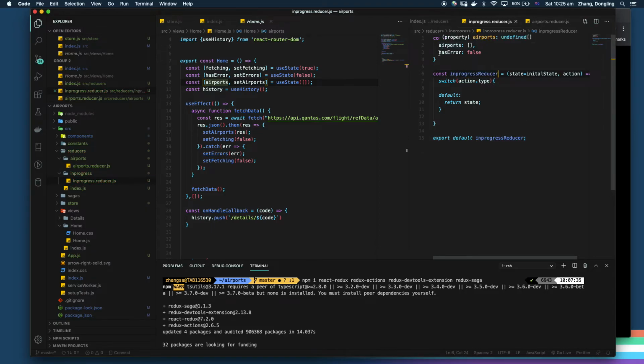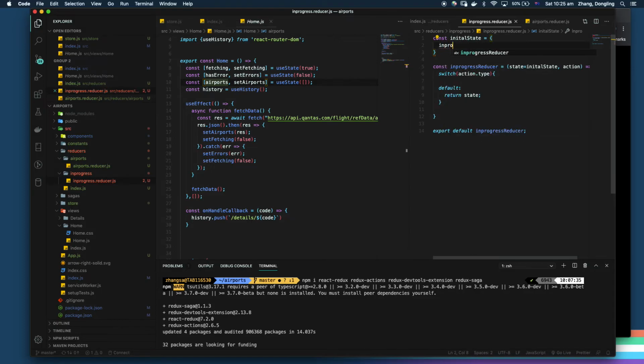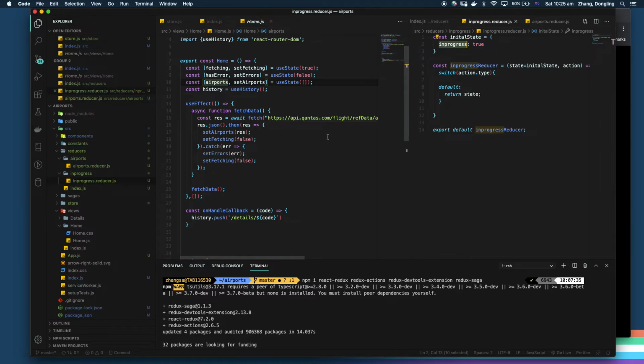In the in progress reducer, we only care about whether it is in progress or not. My application starts with fetching data, so by default in progress is true. I haven't built any action for in progress yet, and once I build it, I'm going to publish this one.